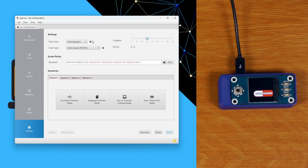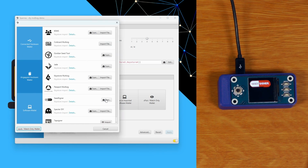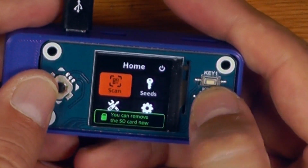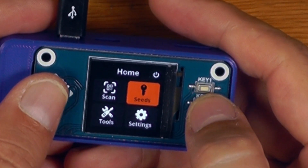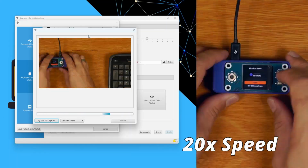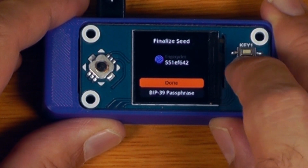So basically once we've set our quorum and our script type, we're going to add our signers. For the first one, we will say we have an air-gapped hardware wallet. I will select that I have a SeedSigner, so I can say Scan. And over here on the SeedSigner, firstly I just need to scan a SeedQR into this. I'm not going to worry about a BIP39 passphrase, so I'll say Done.